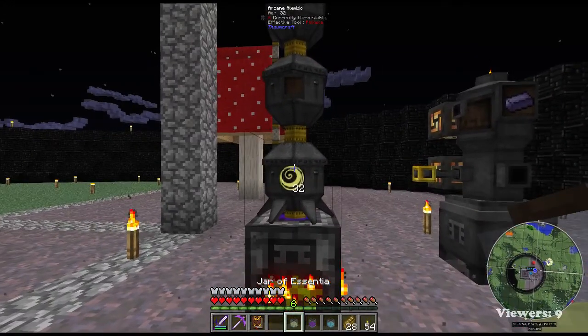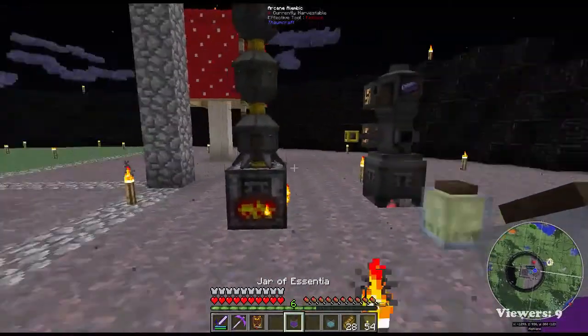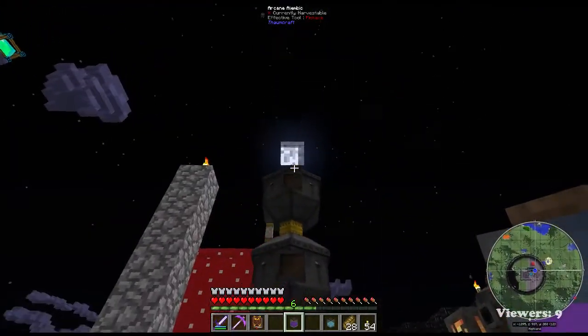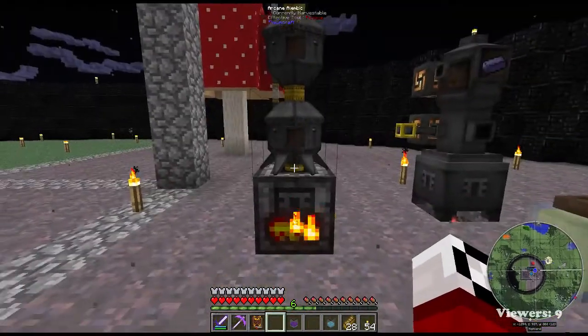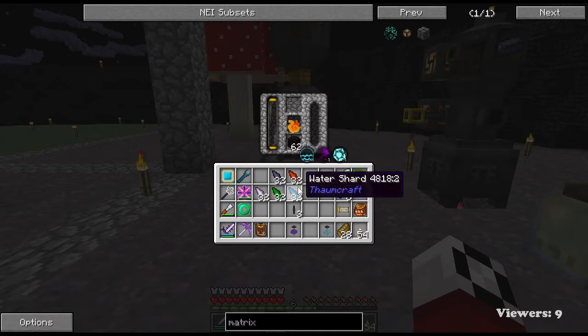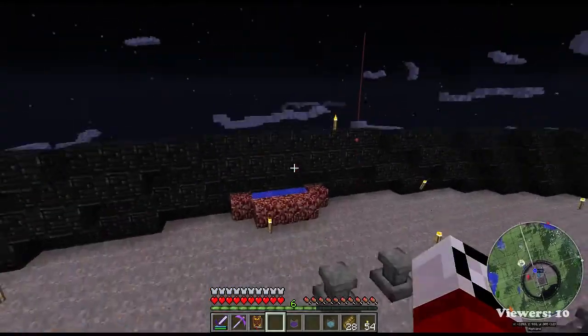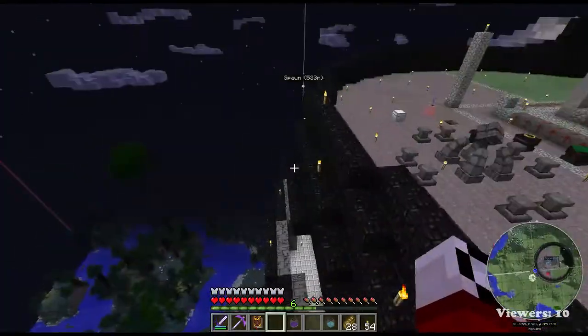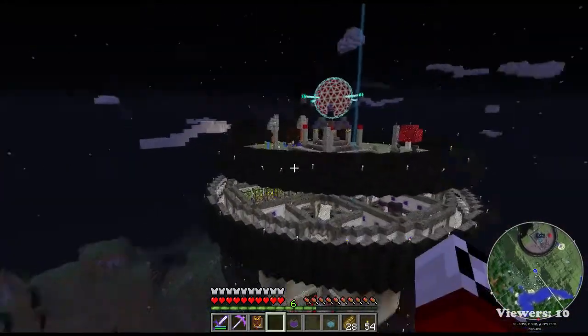30, 31, 32. Okay, there's a lot of air. 64 air. And is that it? Are you done? You're done. Alright, we'll do air, I guess earth next, since that's its opposite. Air, earth, fire, water, order, chaos.